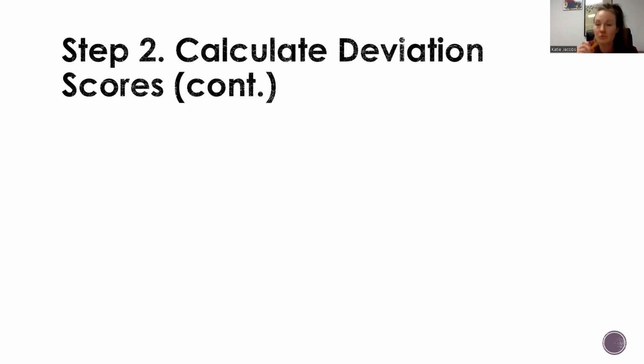If you said it's because we have positive and negatives, you are 100% correct. Here we have positive and negative numbers, and that's problematic because when we're looking at standard deviation, variance, and mean absolute deviation, the mean is always in the absolute center of our data set. Our data points are always balanced around it. So that number will always equal 0. If the summation of your deviation scores doesn't equal 0, that means you did something wrong, okay?